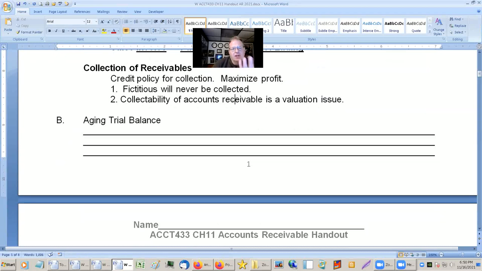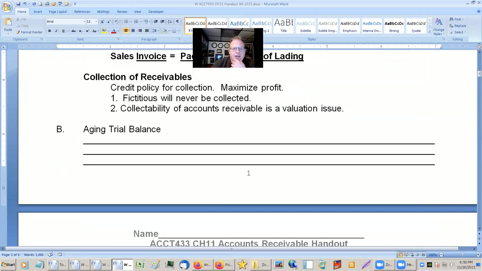on your balance sheet, the accounts receivable on your balance sheet, those things that you are going to be unable to collect. And this is based on your policy, on the credit policy. A more lenient policy, you will collect less as a percentage. A stricter policy, you collect more as a percentage. So it reflects on those two things.